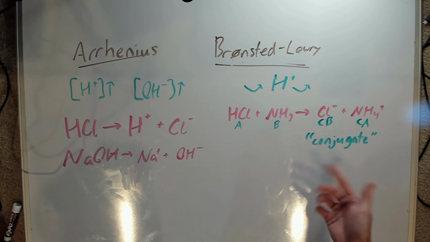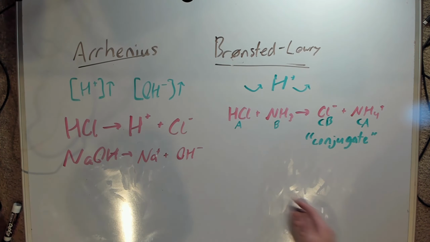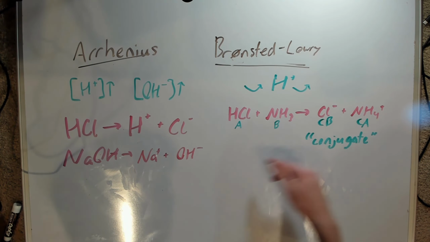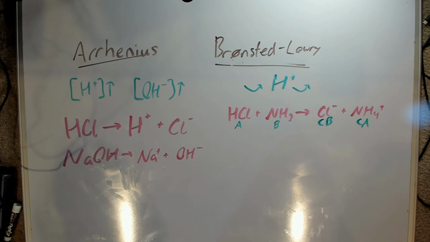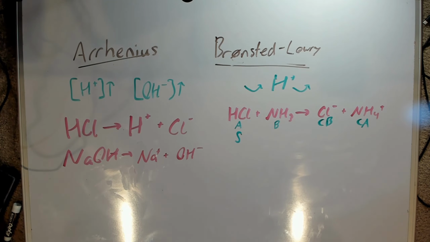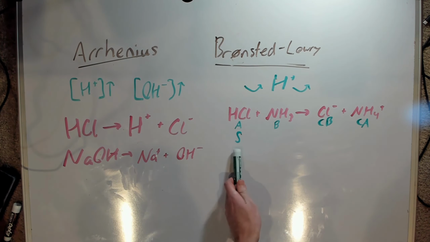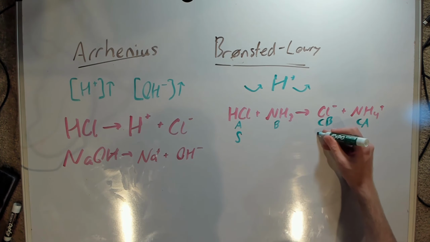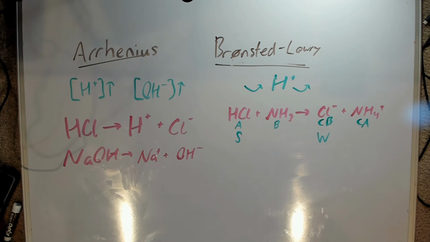So now one more thing as well. When you switch between these things, strong acids will produce weak conjugate bases. Strong bases will produce weak conjugate acids. Now let's say we wanted to rank the strength of all of these things. So we know just from our own experience that HCl is a strong acid, which I'm going to represent with an S. If a strong acid has its own conjugate base, which it always will, that means that you'll form a weak conjugate base. It'll always be the complete opposite. So a strong acid produces a weak base.